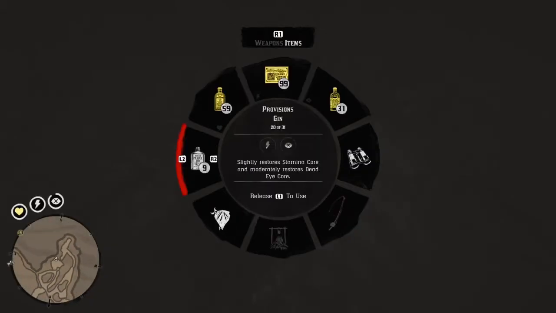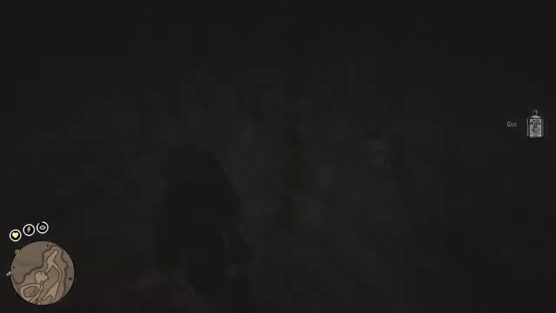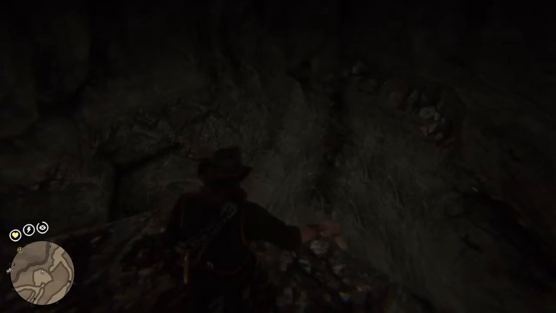Well, let's try this again. No! Oh. Phew. Okay. Let's try again. Let's turn Arthur into an alcoholic. Maybe stand not so close to the edge. That might have been why it glitched out. Normally when you pass out right here, you'll wake up outside of the map boundary.